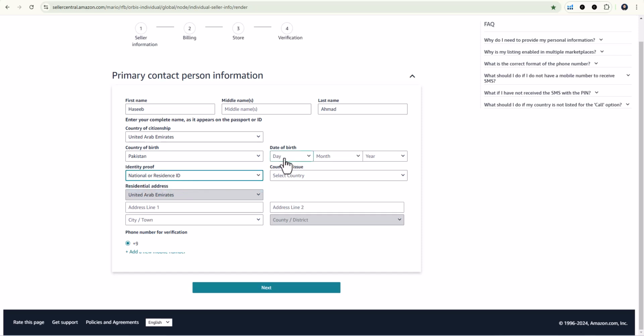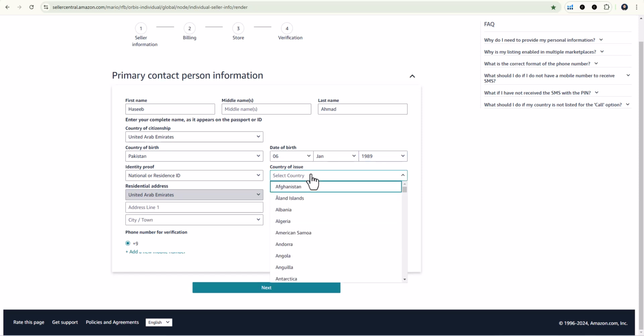This national ID, date of birth, 13 January 1989. Want to verify again. Country of issue, United Arab Emirates.